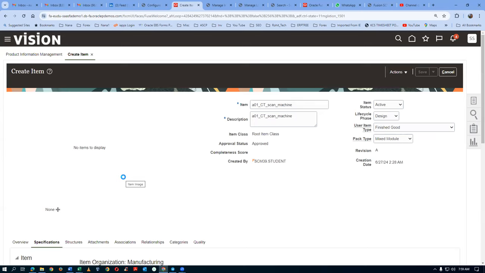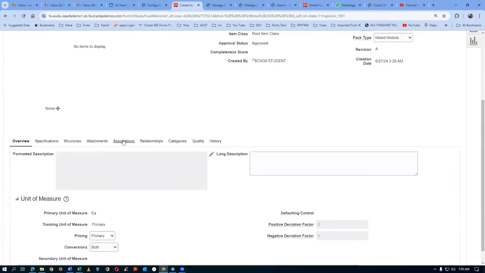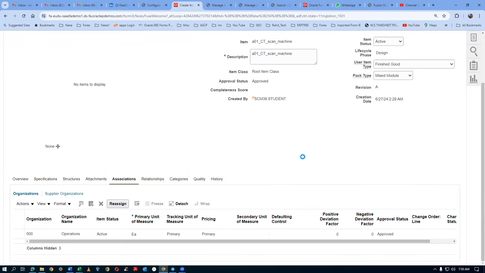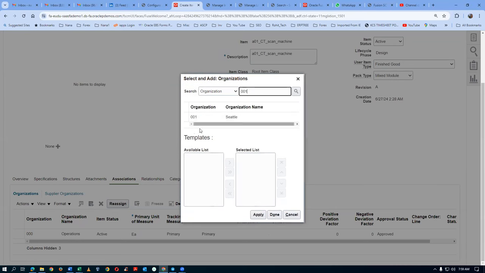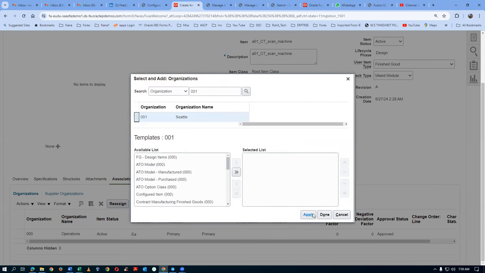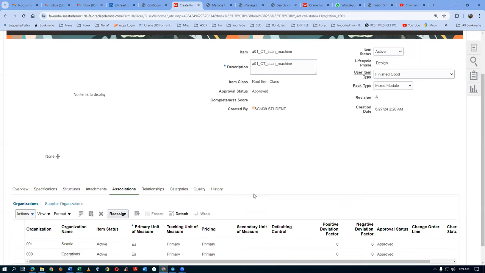So it is need-based. Everything is need-based. You decide based on whether you want it, for example the laptop will be assigned to the child. If you go to the associations, you will not associate to any other child. Normally, you go to the actions and select, and you'll be associating a child. That is 001. Select it, click on apply, then click on done. So it gets associated. But if this is not going to be used by any inventory, we will never assign it at all.